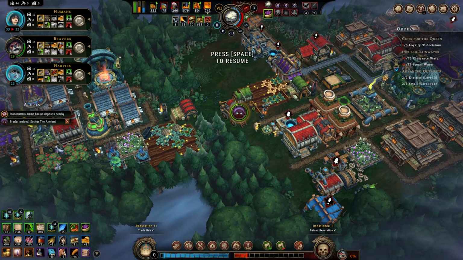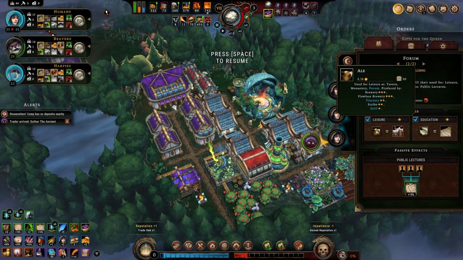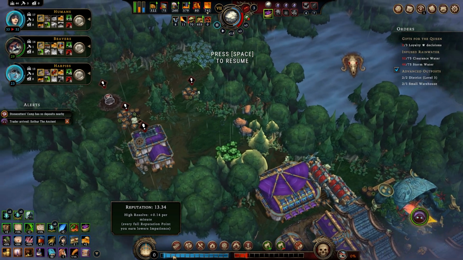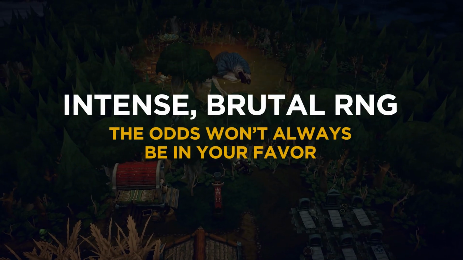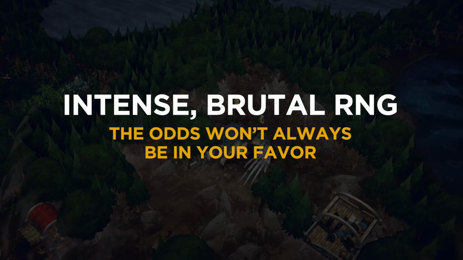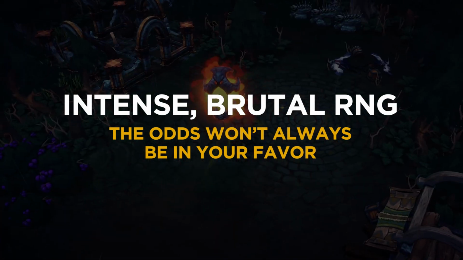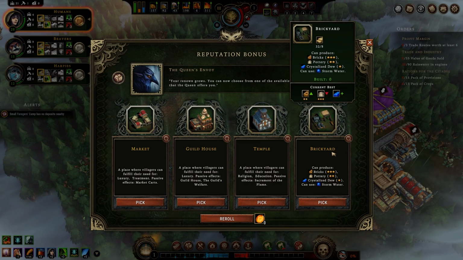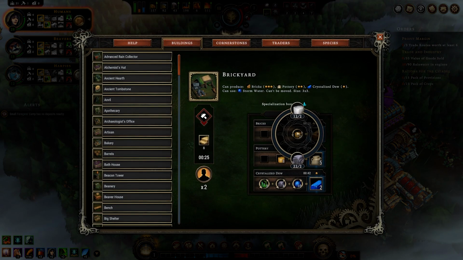Against the Storm's mechanics culminate into a city builder whose level of strategy cannot be understated, especially when it's coupled by some seriously intense, often brutal RNG. The odds won't always be in your favor. There's another level that I've only briefly mentioned throughout this video, and it's the mechanic of RNG, where perks, orders, buildings, permits, cornerstones, resources, villager types, even glade events, all are randomized with every single settlement.